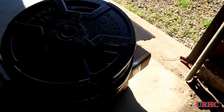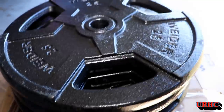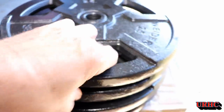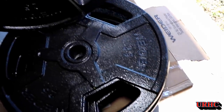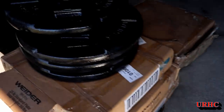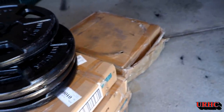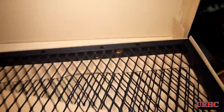About a month ago I ordered these weight plates from Walmart.com — they were the cheapest place I could find them. I think they were $17 each at the time, and they wound up having to ship them from California, so it must have cost almost as much as the plates themselves to ship 300 pounds. Anyhow, it took a while to get here, but they arrived. I also had some hitch carriers that I bought at Walmart on clearance last year.